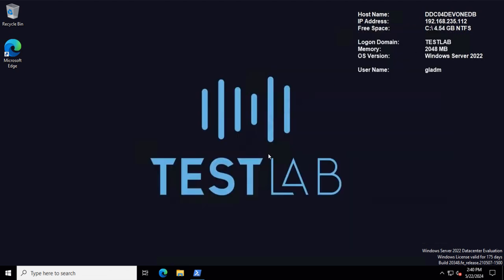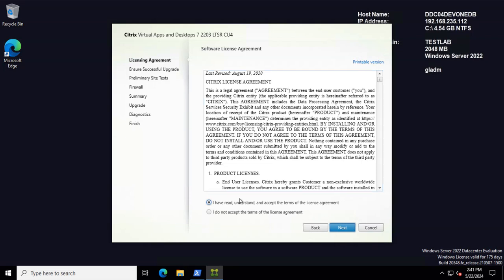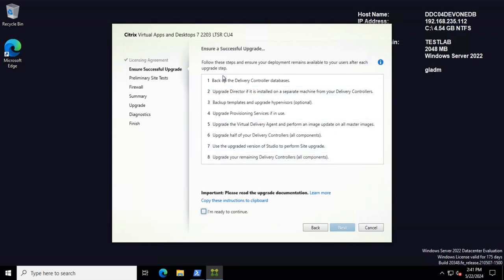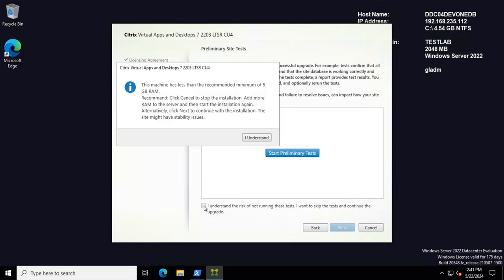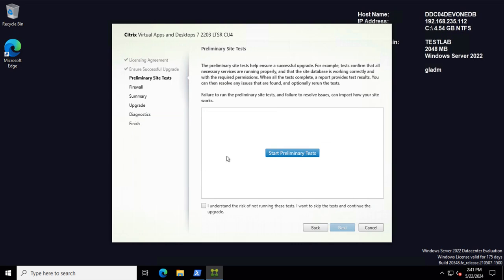We can close this one. Okay, agree with the license. Next. Agree with the steps. Next. Yes, I understand I have not sufficient RAM. I always recommend you to start the preliminary tests, but I've done that already, and I will not do them now.